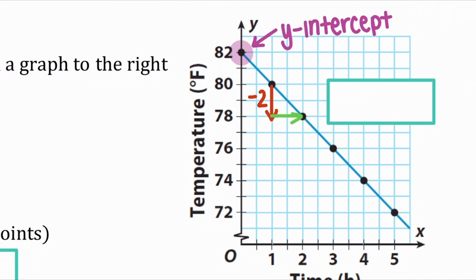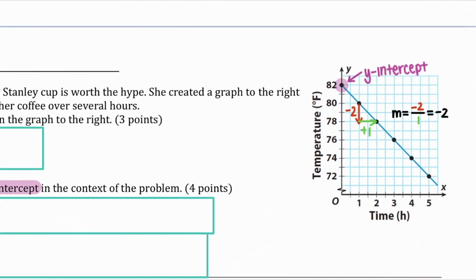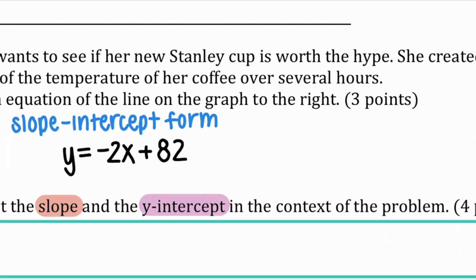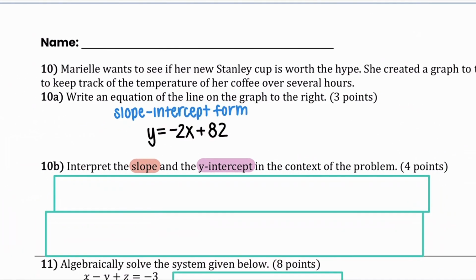Now when we run, that's going from left to right. In this case, we need to go to the right. So that's going to be positive. But again, we have to analyze the change, not just count the units. That's how we'll get got. So here we are starting at 1 hour and going to 2 hours. So therefore, we're only going to be increasing by 1. So even though it looks like we're moving 2 units, in reality, we're only increasing by 1. So we know slope, or in other words, m, is change in y over change in x, or rise over run. So that gives us -2 over +1, or in other words, just -2. So that will give us our full equation. Y equals -2x plus 82.